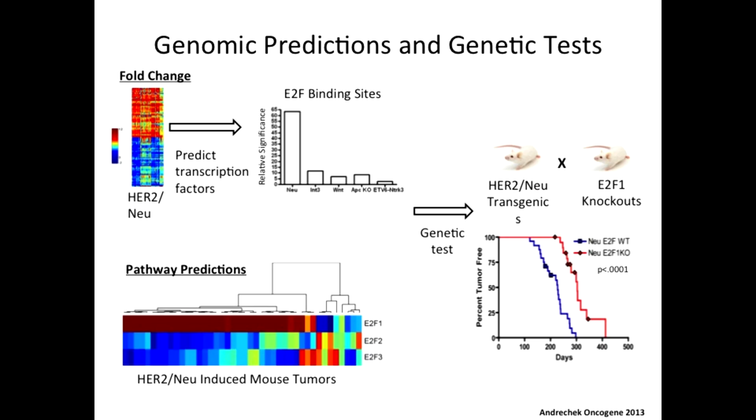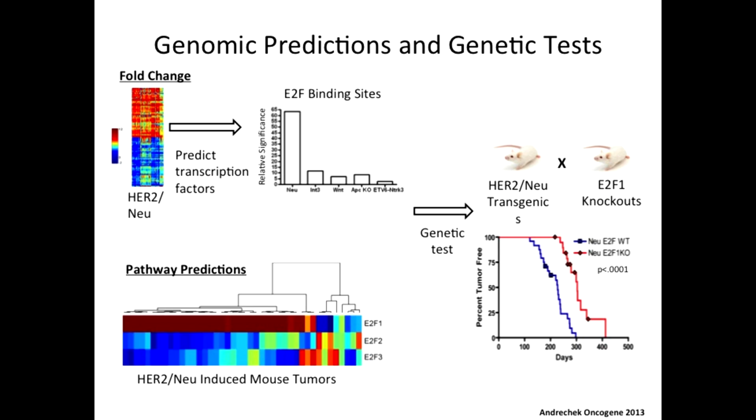Then we asked, of those genes that I'm showing in red and blue, what do we have in looking at the proximal location of the transcriptional start site? What do we have in terms of transcription factor binding motifs that might be enriched? And what we can see in the MMTV-neu model is a significant enrichment for the E2F transcription factors. We also happen to have a series of gene signatures for the E2F transcription factors, so we applied that to the data as well. And what we can see in red is a high probability of activation of E2F1 in this HER2-neu mouse model system.